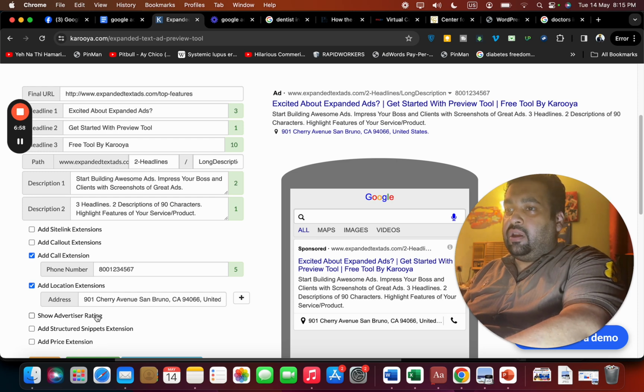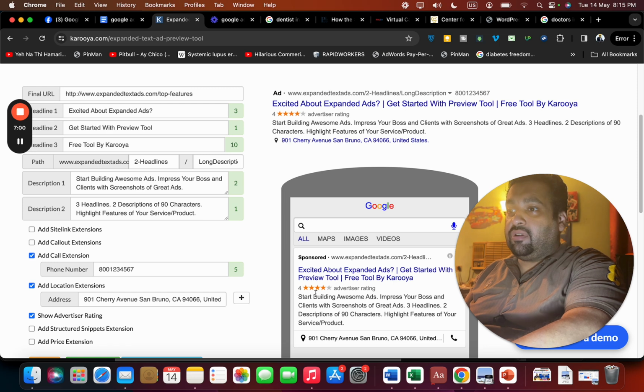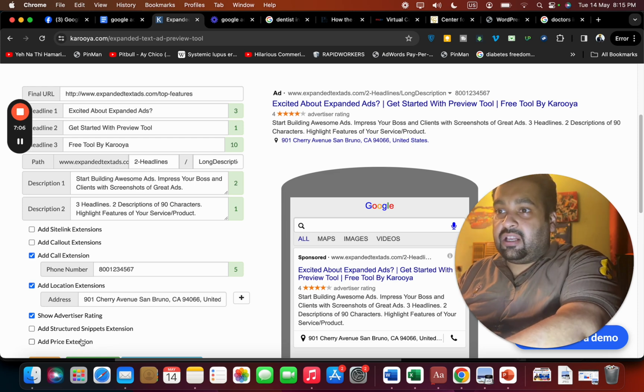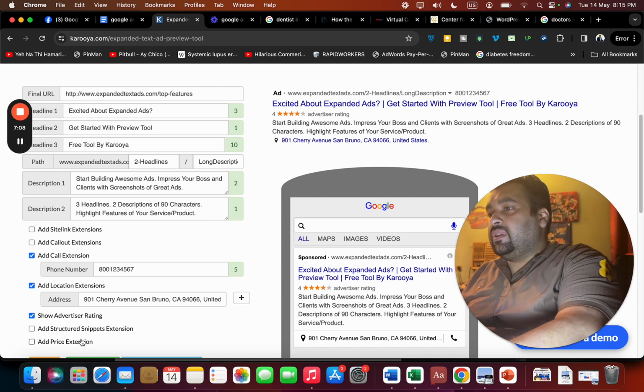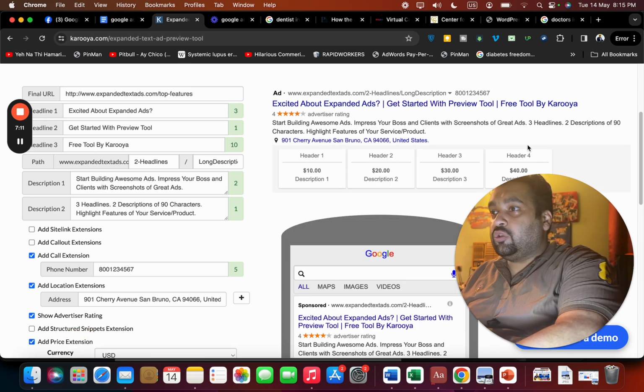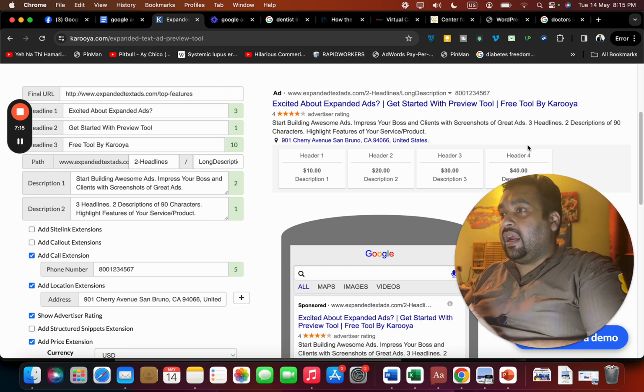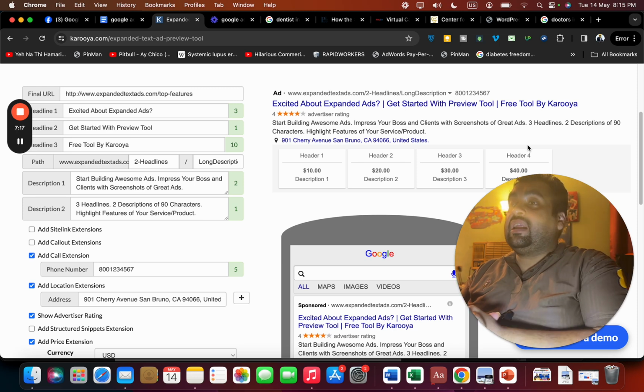In case you have advertiser ratings, you can see how advertiser ratings impact customers, and they are going to look at reviews. And if possible, if you are running a special like a teeth whitening service, you can have special pricing for those services as well. So this makes an ad interesting and amazing to the audience. This is how you get amazing ads.